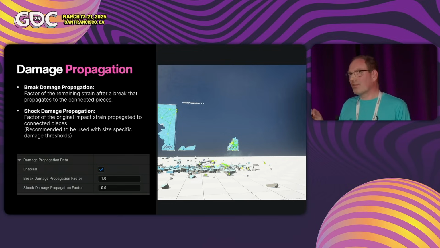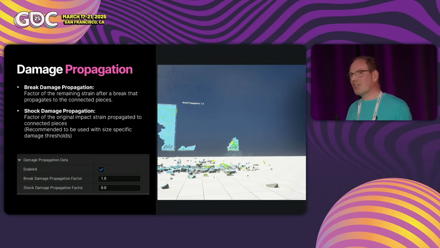If you use level-based damage threshold, every single object inside the same connectivity graph will have the same damage threshold. So shock propagation will do nothing, because shock propagation works in a way that if you have 50 and the damage threshold is 100, there is not enough energy, and then this energy will be shock propagated to the neighbors. But if all the neighbors are already 100 as well, they will never break.